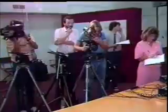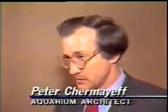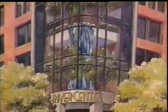If you want a world-class aquarium, you need a world-class architect. One of the first names to surface was Peter Chermayoff, designer of the National Aquarium in Baltimore. After visiting the Ross's Landing site, Chermayoff liked what he saw. If you are geographically between Baltimore and Florida, and there's nothing else in between, that means that Chattanooga enters people's minds as a place to stop for another reason than they might have already had. A few months later, Chermayoff was hired. And later that year, Chattanoogans got a chance to see some of his work firsthand when a delegation visited the National Aquarium. Riverfront planners were encouraged by the retail and office development nearby. Chattanooga's River City Corporation was making similar plans here to build a public plaza surrounded by shops and offices.